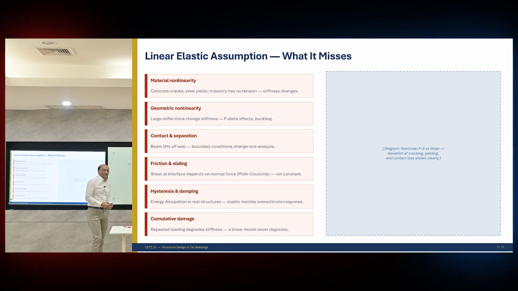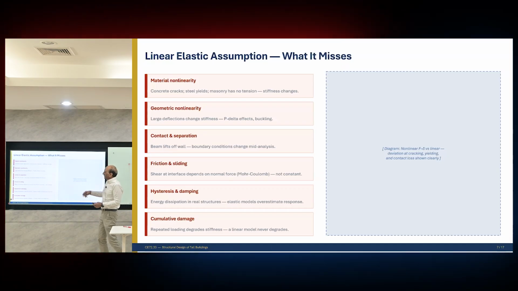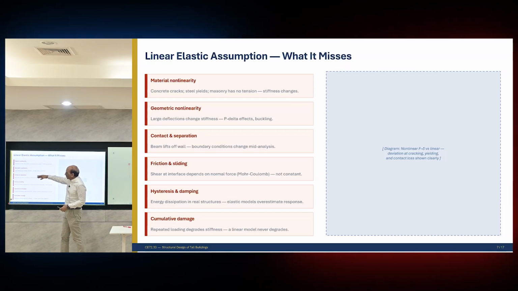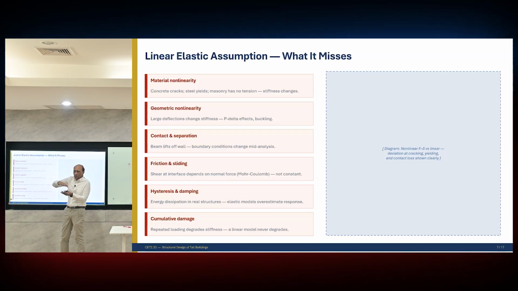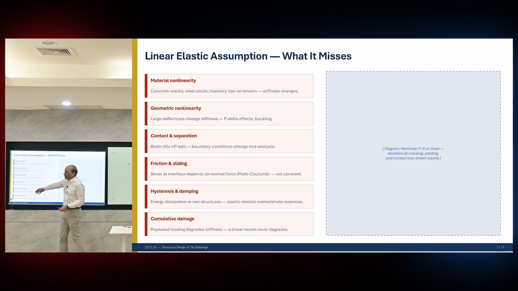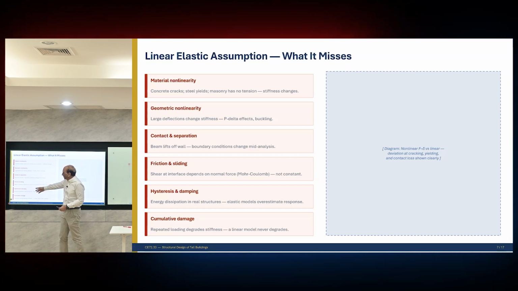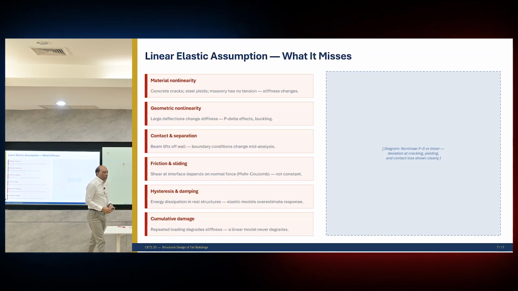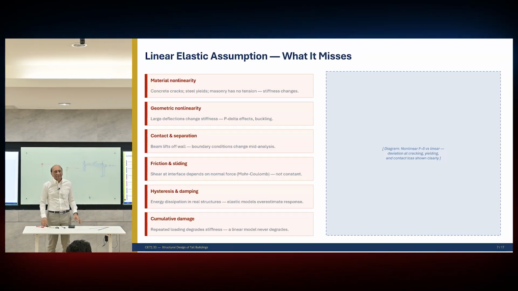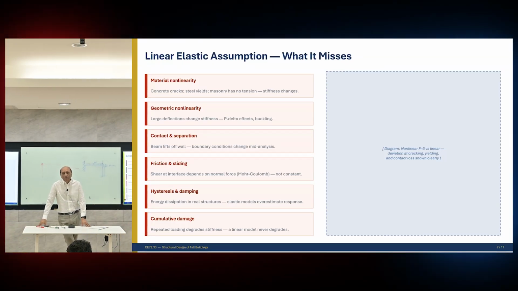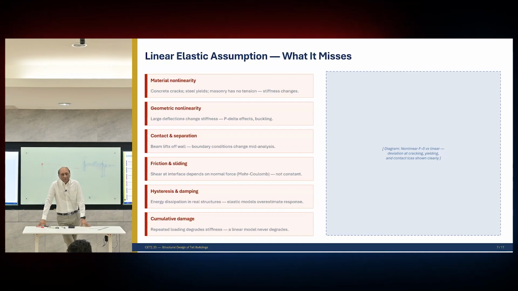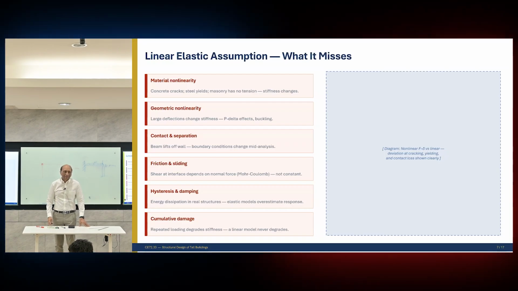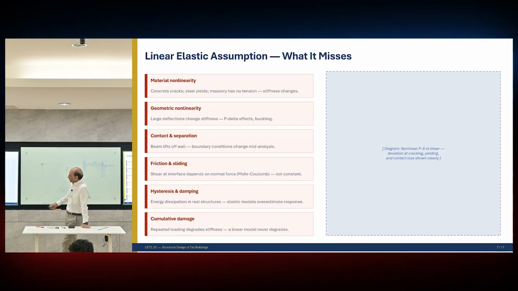That's the important thing that we can remember, that nonlinearity is missed, geometric nonlinearity is missed, contact and separation, like I mentioned to you, that is missed, and then friction and sliding is missed, and hysteresis damping is missed, and cumulative damage is missed. All these things you cannot capture in a linear elastic analysis. So if we are interested, which we are for performance-based design, that we need to run the nonlinear analysis, and we need to be aware of all of that.